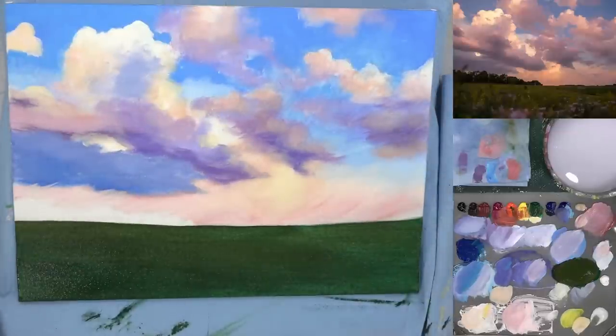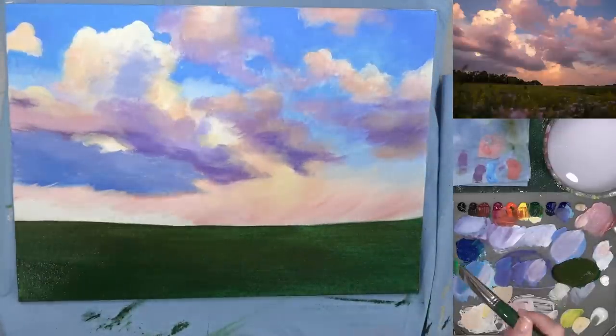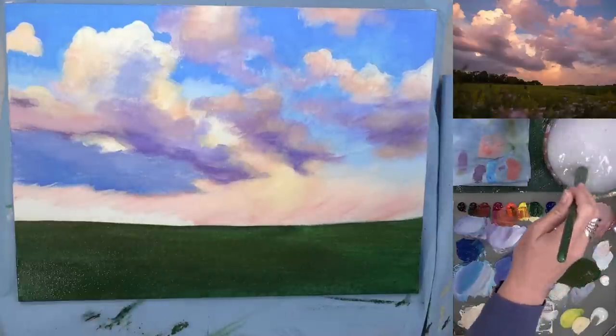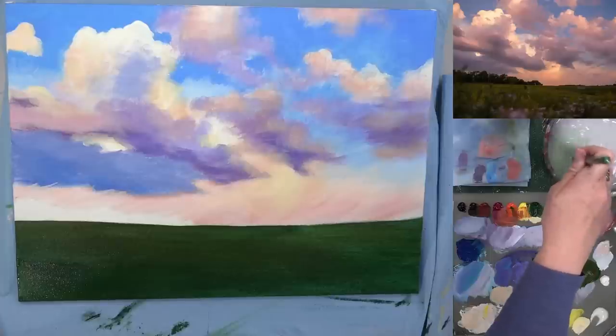All right, so that'll work. That'll be much better, and that more olive tone is a little closer to what I want. I want it to be really desaturated and dark.